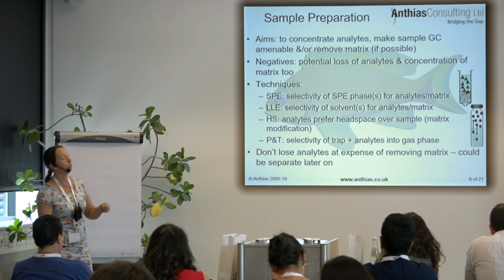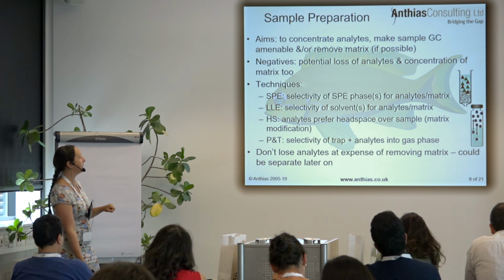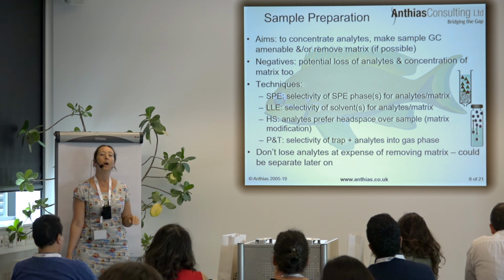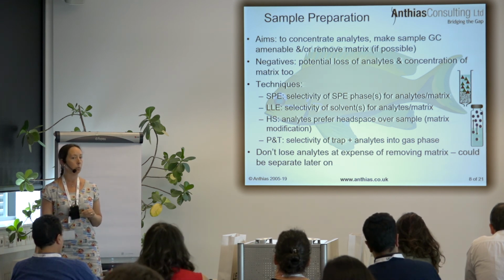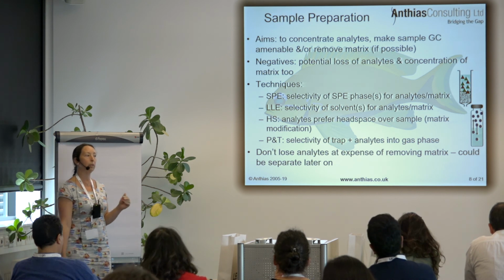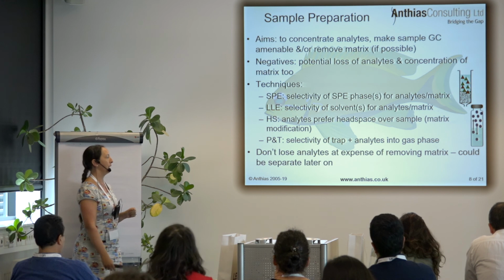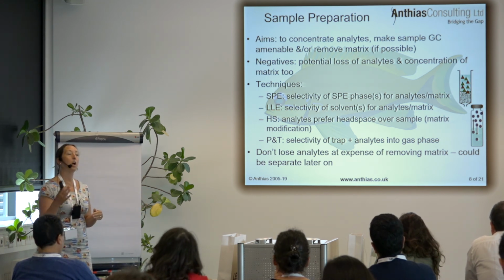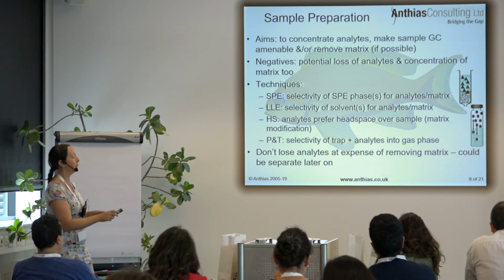So we've got lots of different ways of thinking about it in our sample preparation stage. One of the main things is we don't want to lose our analytes at the expense of ignoring the matrix and not selectively extracting the matrix as well. So we've got to make sure that we maintain all of our analytes to get through that process. Later on, we can look at being selective for our target compounds over a matrix in a future step, as we'll go through.